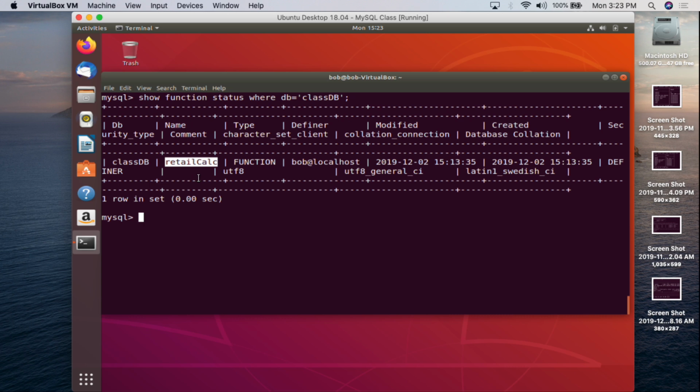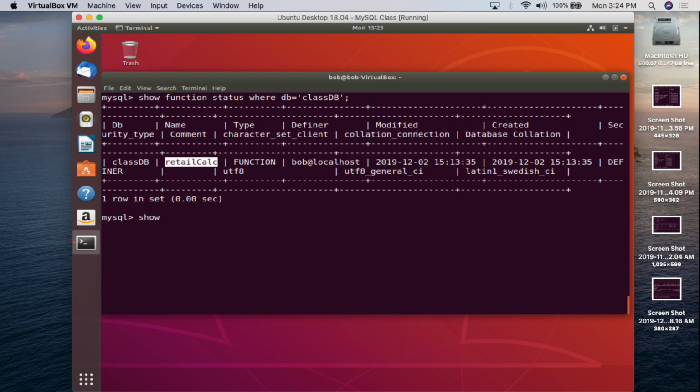I know there's a function that calculates the retail price, and that's called retailCalc, so I bet that's the function. With the stored procedures, I just called it nasty, and I have no idea what nasty means, right? So you need to be thinking about names. There is what is technically correct, and then there's human readable. Think about making things human readable.